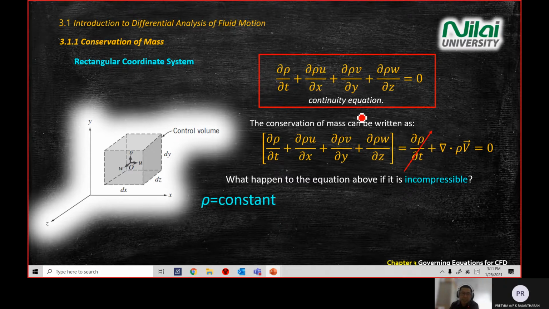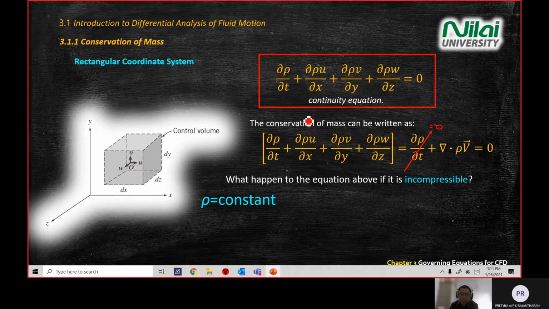So in your conservation of mass formula, the term that deals with density equals 0, because if you have a constant value and you differentiate it with respect to time, del over del t means a rate of change. If you have something that doesn't change, this term will become 0. So you can take it out. Same with the right hand side, this one. Also you can take it out.